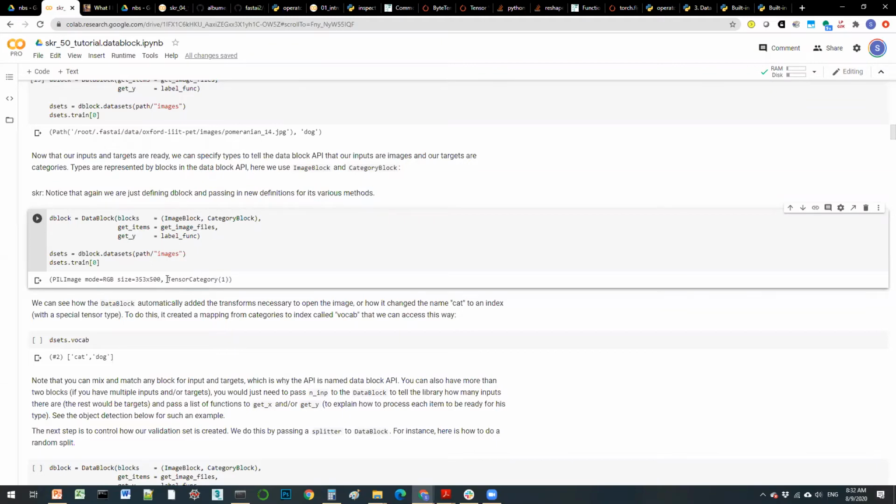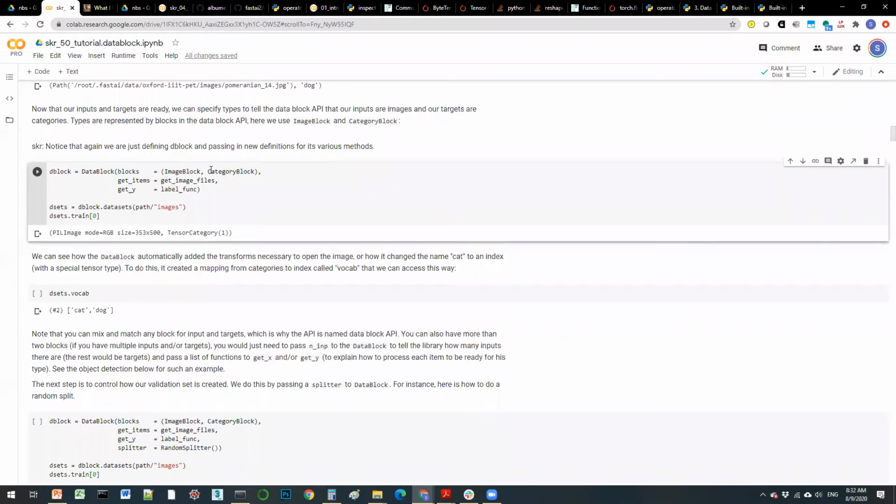Because we want the data to be ready to pass into the learner, we want this to be a tensor and not a string. So by passing a category block to a data block, this label has been converted to a tensor of type tensor category 1.